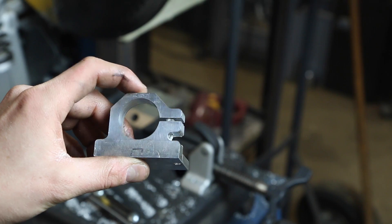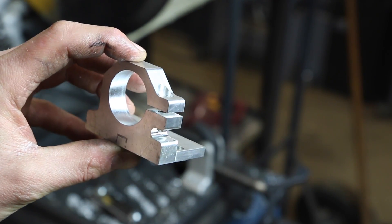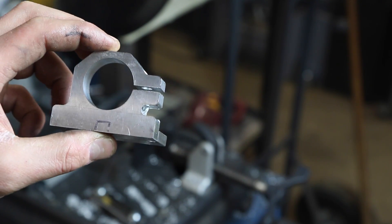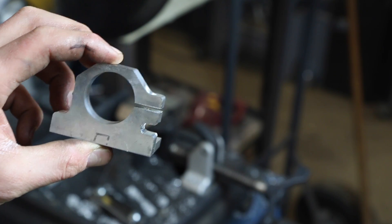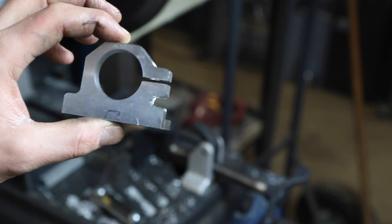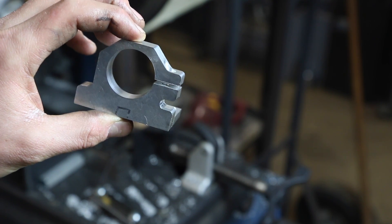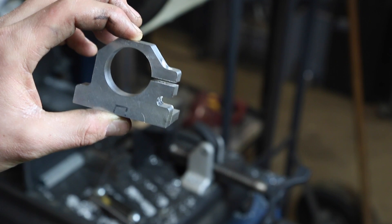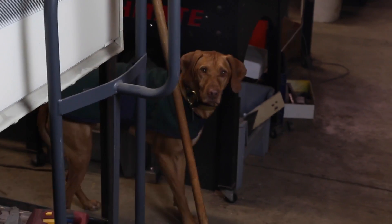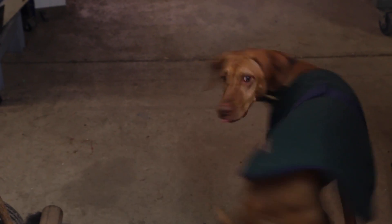Look at that — beautiful. You can see a little bit of the tool mark but very nice. All I'm going to do before this one is totally done is just chase that tap hole out, make sure it works, and we're good. With that, folks, I hope you've enjoyed today's Wednesday Widget. I appreciate the likes, thumbs up, comments, and sharing. I'll get that coolant video out and a lathe video on the turret lathe real soon — lots of good stuff to come. Take care, folks!